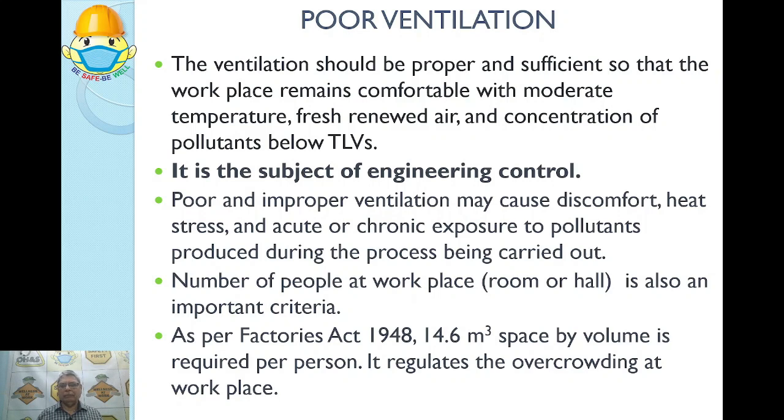Number of people at workplace, room or hall is also an important criteria. I just said overcrowding. So there should be the number of people according to the volume of the area. If there is a room, in that room, how many people should be accommodated? So there is a recommendation given by Factories Act. According to Factories Act 1948, 14.6 meter cube space by volume is required per person. It regulates the overcrowding at the workplace.